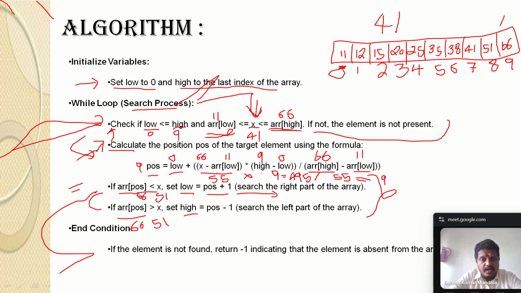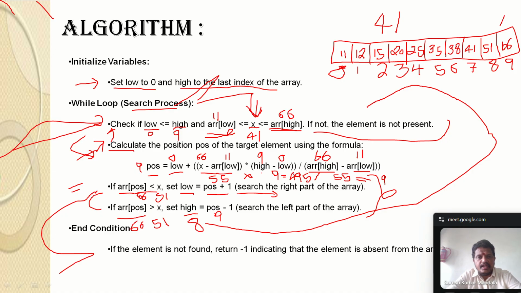What do we have to set? Position minus 1. What is the position value we are having? 9. 9 minus 1, what is the answer? 8. The 8 will be stored with the 8. Then start this process again from this line. Repeat the while loop, and then we will exactly find our targeted value.